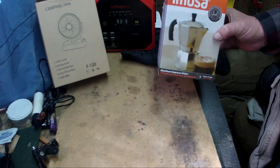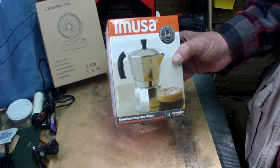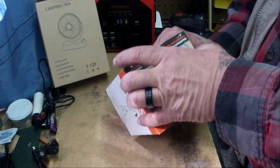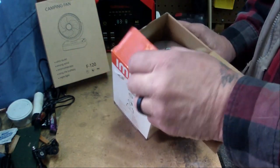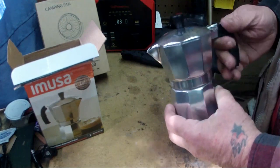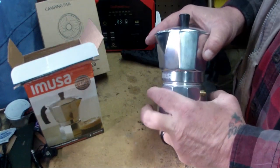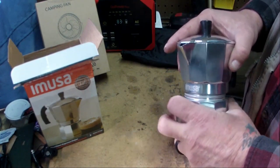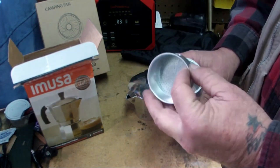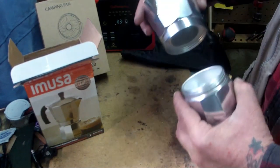And we have something new that I can't wait to give a try to. It's an iMusa aluminum espresso maker. I'm going to open that up and show this bad boy to you right now. Look at that. And it is aluminum, but I don't foresee any issues on the stove because it's made to go on a burner. And there's where you put your espresso. There's your water tank. And I'll show you once I get this lid screwed on.